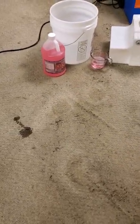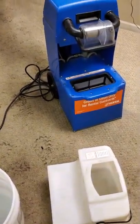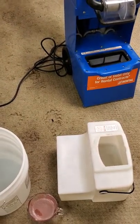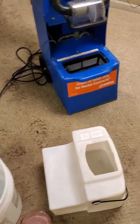Today's project is going to take one cup of Extra Tough Multi-Purpose Cleaner and put it into three gallons of water. I'm going to put it into the steam cleaner and clean this carpet. I'll give you a view of what the carpet looks like, then stop the video, clean the carpet, and give you an after.